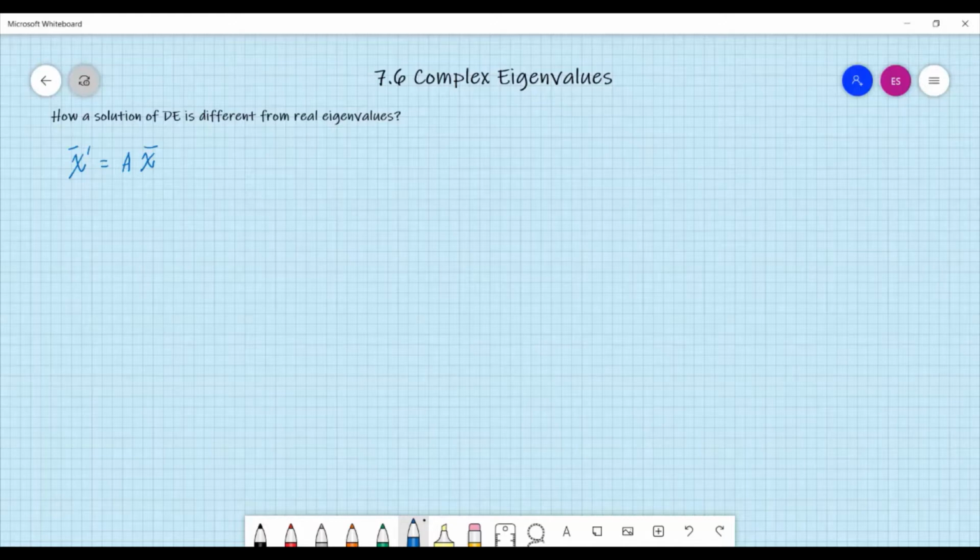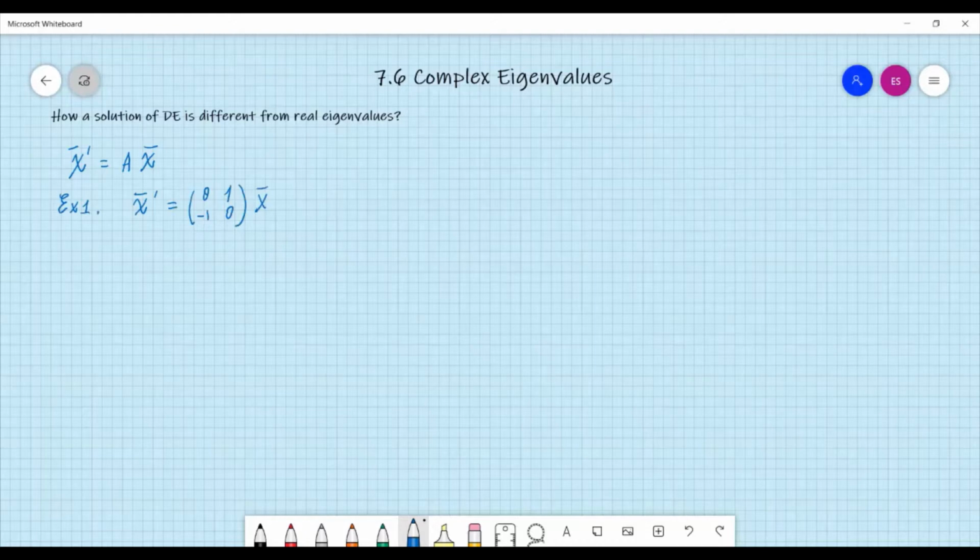So what is going to be different for the case when we do have complex eigenvalues? I want to consider an example. That's going to be the fastest way to explain, okay? So, example number one, and I'm going to consider a very simple equation, and the matrix is going to be just 0, 1, -1, 0, and the system is going to be 2 by 2.